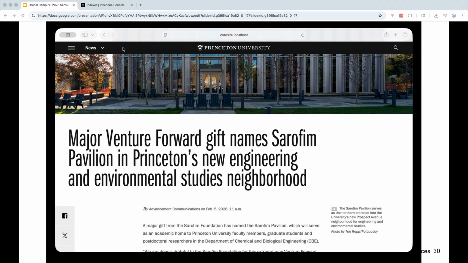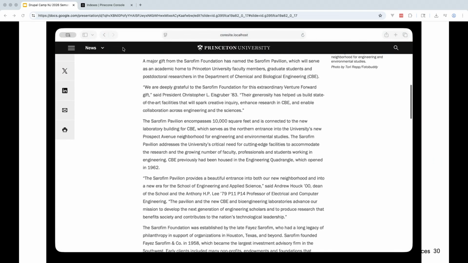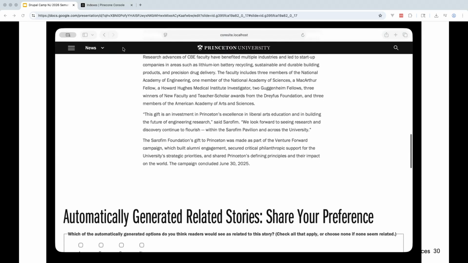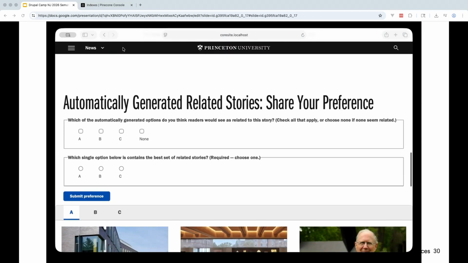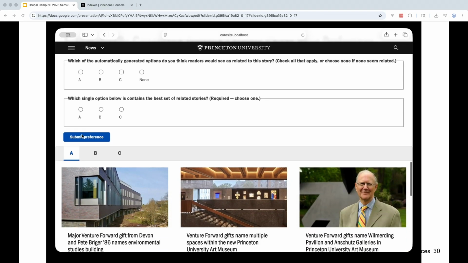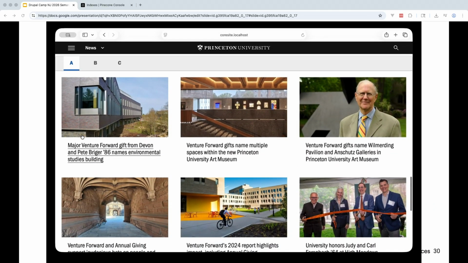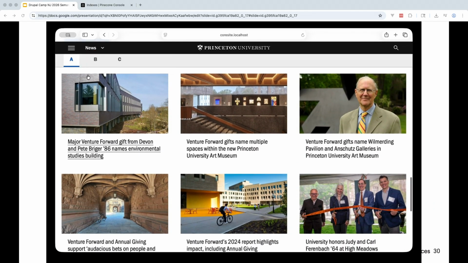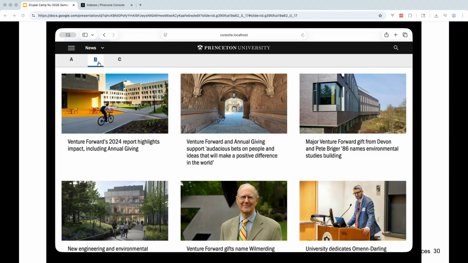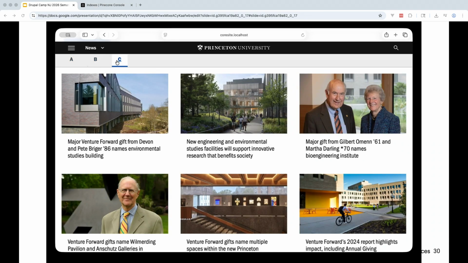that's working, right? Yeah. So this is an article, you scroll down, and it's a little blind survey that people can fill out. This is for logged in people. We just invite 10 people to do this. And I created tabs for 6 different algorithms that were used for generating the related stories.